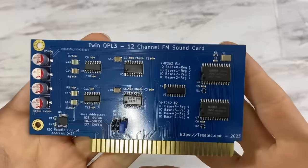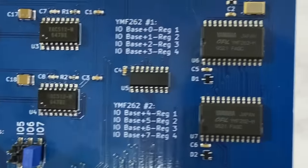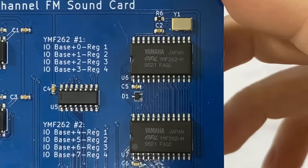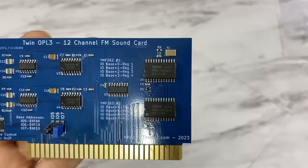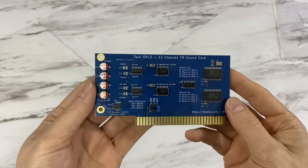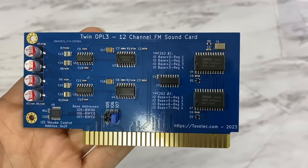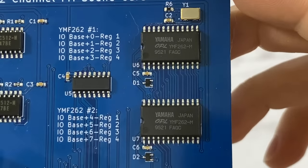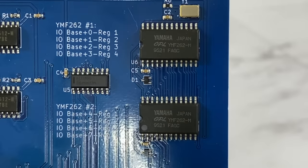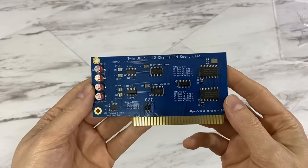We've also been working on a plan C in case plan B didn't work out. As you can see, this is an expansion card that has two Yamaha YMF262, otherwise known as the OPL3 chip, used in sound cards such as the Sound Blaster 16. Now these are also out of production, but I think these are considerably more available than the chip we're using. We started with an expansion card so we could test the chip for compatibility, and Kevin did write a small program that plays a VGM file, and it seems to work.